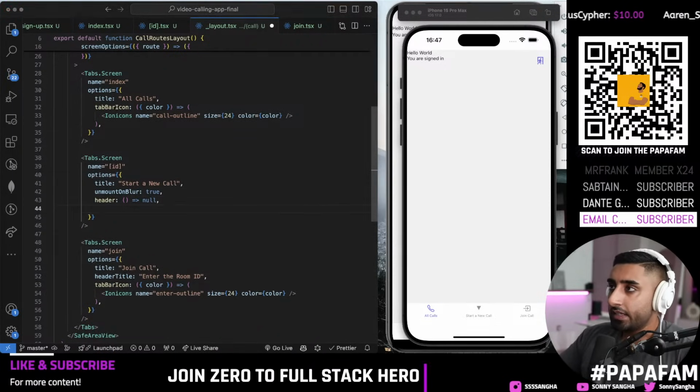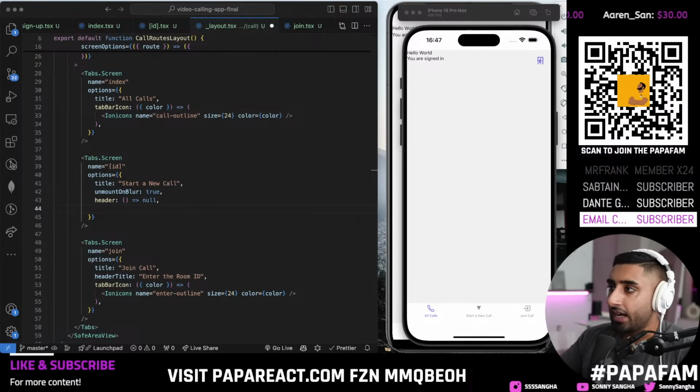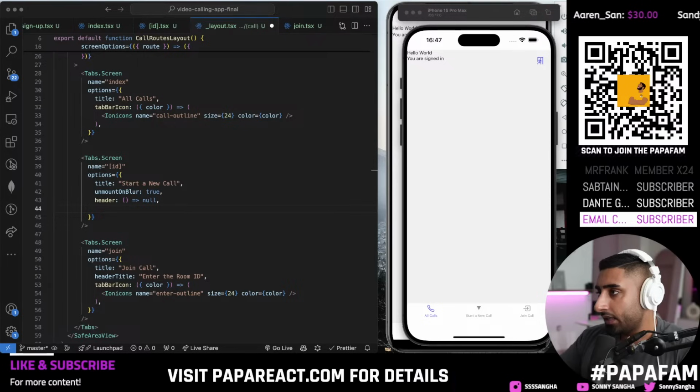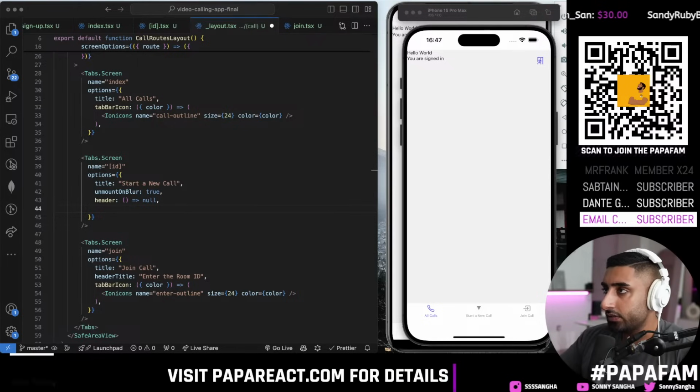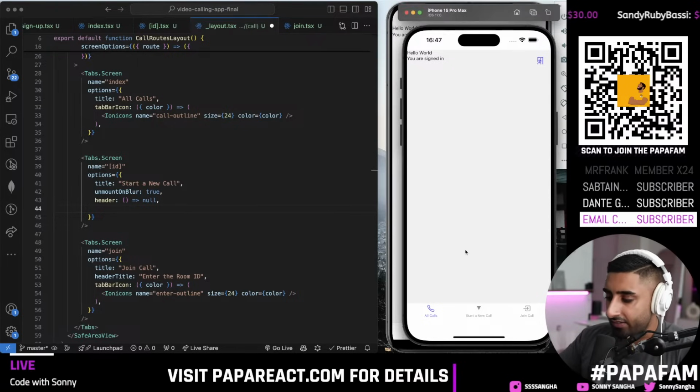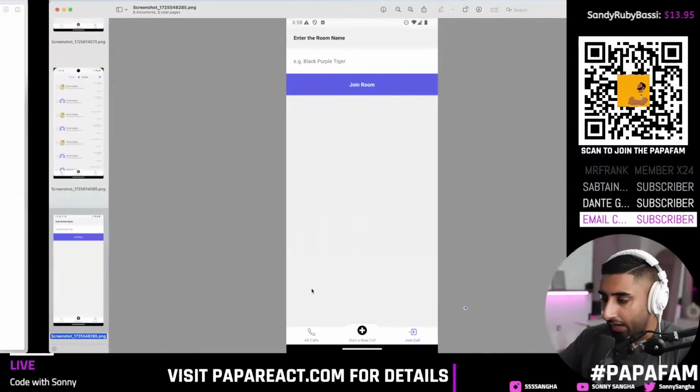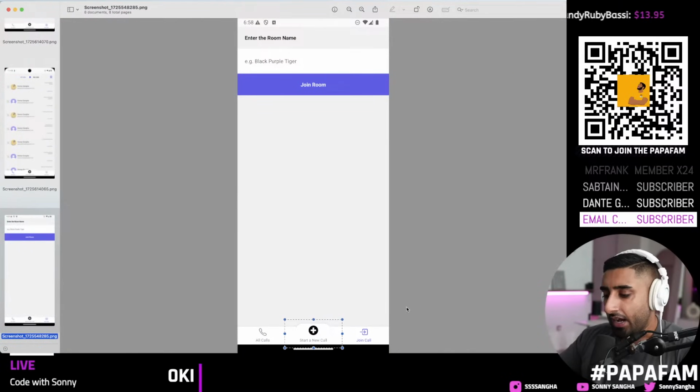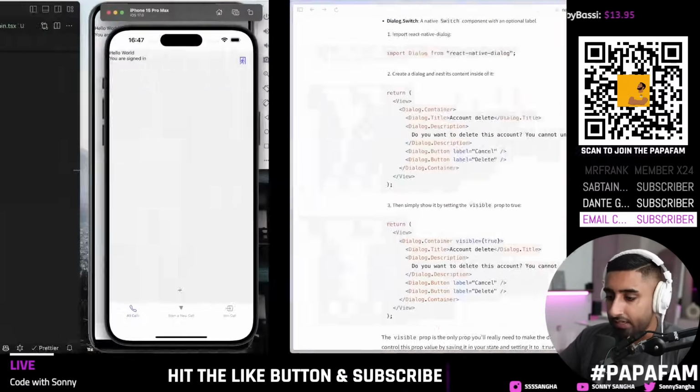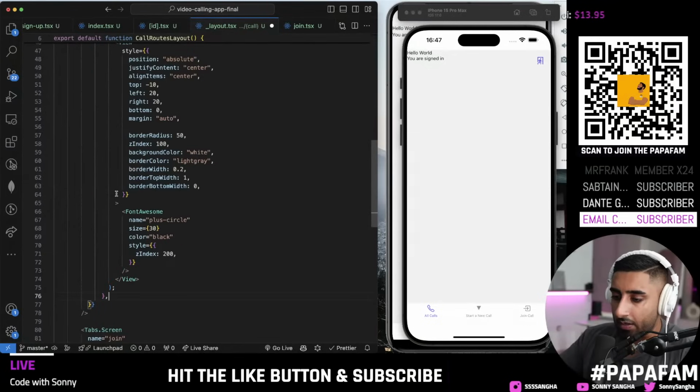And then for the tab bar, I've got an interesting one here. So for the tab bar, I actually have a little plus circle, I believe it was. Yeah, so, okay, this one's interesting. So basically you see the design here that we have. So this little plus, I've done a little bit of a hack here with a bit of styling, and I'll show you what I've come out with.